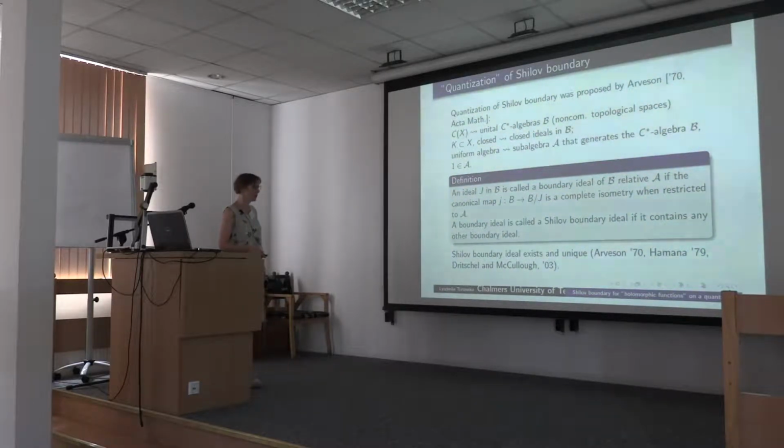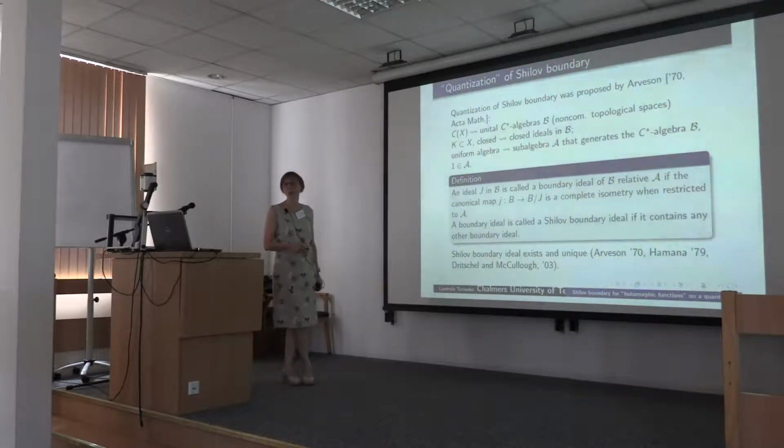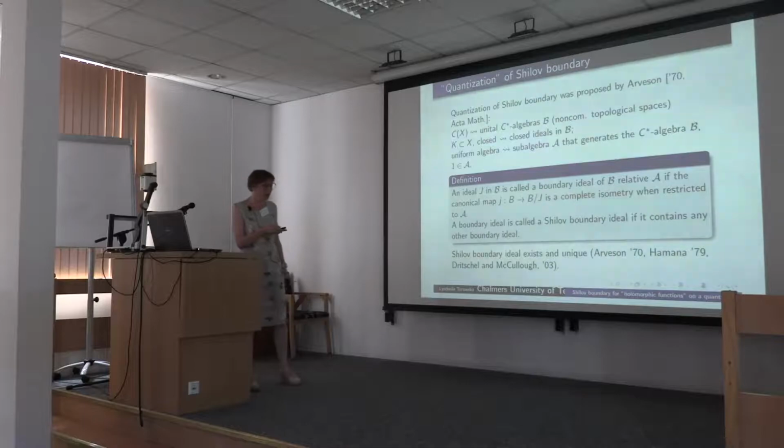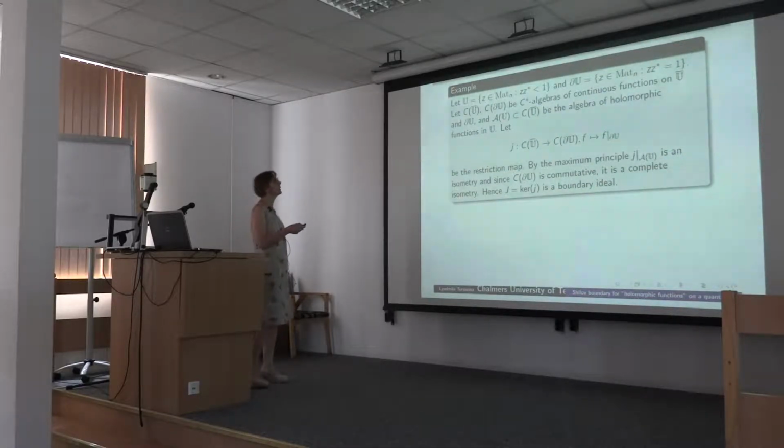And then later, in 2003, Dritschel and McCullough reproved the existence of the Shilov boundary using dilation theory. And this was the original idea of Arveson, that this notion should be related to the theory of dilation. And this dilation will appear in my talk soon. Okay, so another example of Shilov boundary, which will be important for us, is the following.